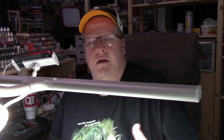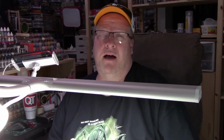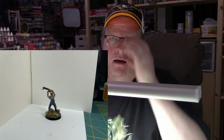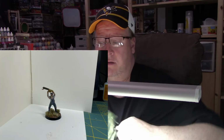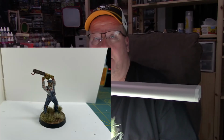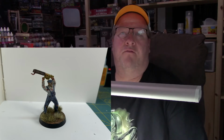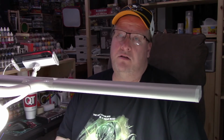Okay, so there you go, guys. Boxcar Willy. All in all, I think it timed out at about 50 minutes, not counting drying time. Like I said, he was the first one where we didn't use pretty much the majority of contrast paints. So you can tell the contrast paints, when we did it with the other ones, really sped up the process, and I can't recommend them enough if you're going for tabletop quality and you've got lots of minis to do.